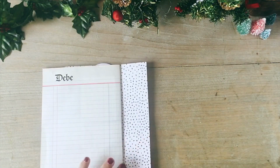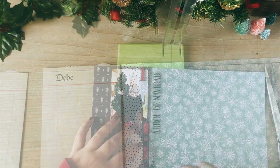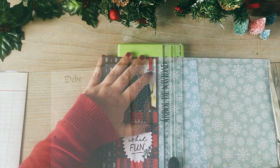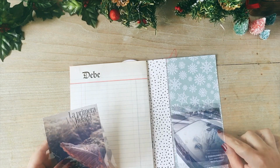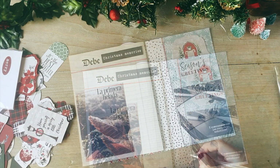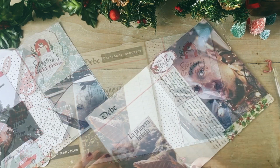Finally, we are going to December the 3rd, or how I like to call it, the coldest day, because it was really cold. In the morning, I had all this frozen car and the leaves were frozen as well. It was really, really cold. I believe it was minus 3 degrees, so really, really cold.